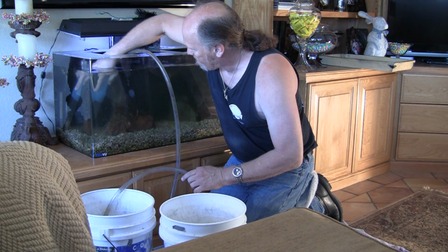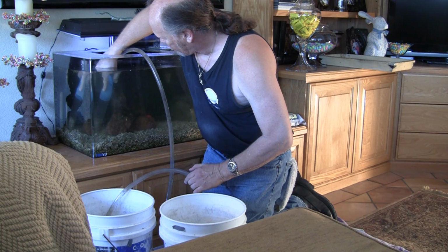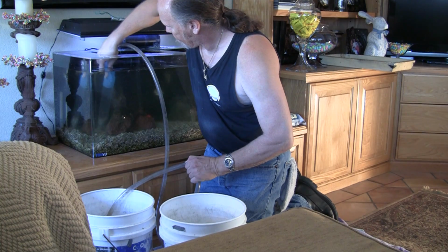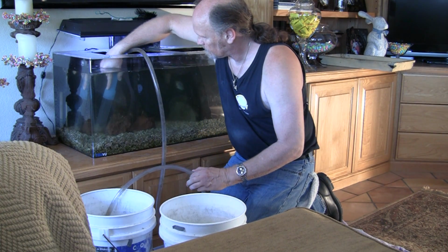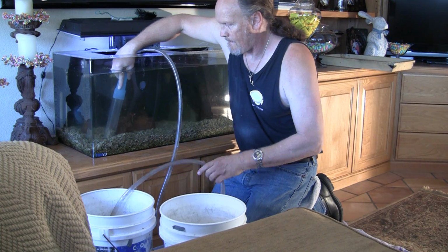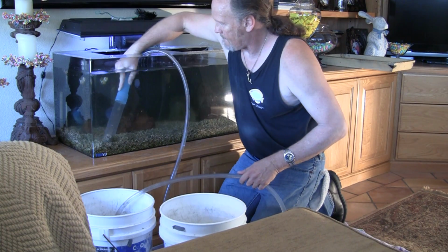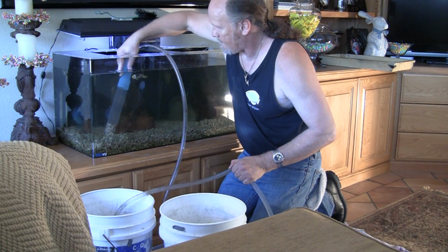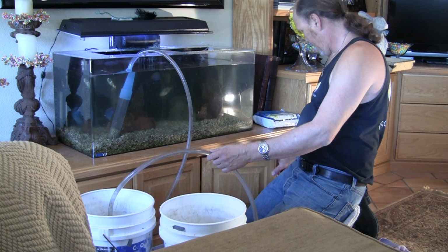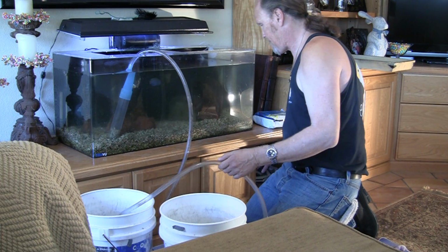The other issue with the under gravel filter was the fact that its design simply pulls all of the debris down into the gravel. Well, at some point, this gravel is going to hang on to all that debris. Biologically, it's not able to break it all down, and that's going to begin to restrict the flow of water through the under gravel filter. So the reason for going in and vacuuming the gravel is, in addition to providing a water change, we're trying to free the gravel up of some of that debris within the system.